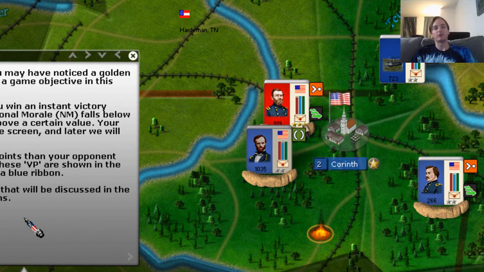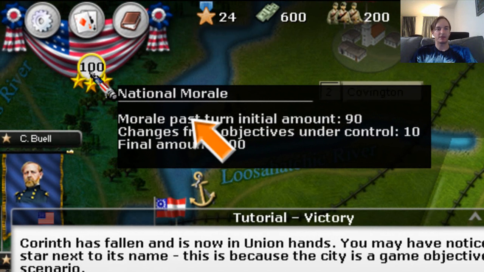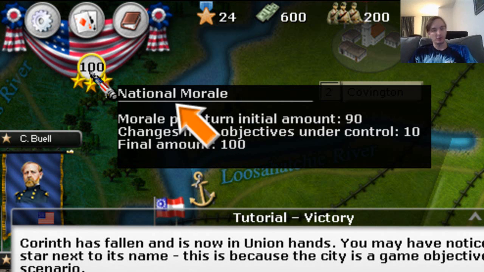There are basically two ways to win the game. One is by national morale. Our national morale is 100, and you can see it just above the stars here. Interestingly, it also gives us a little bit more information. It says it was 90 last time, and it changed 10 this time. So it increased by 10 to 100, and that's connected to the first thing I was talking about, because Corinth is an objective city, and objective cities are important. When you're able to take them over, you get a big national morale boost.